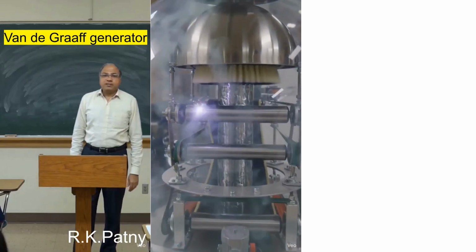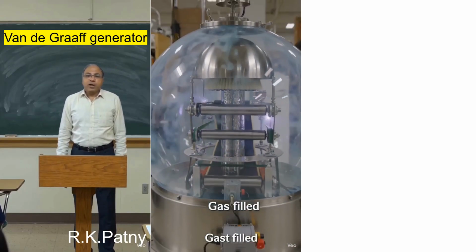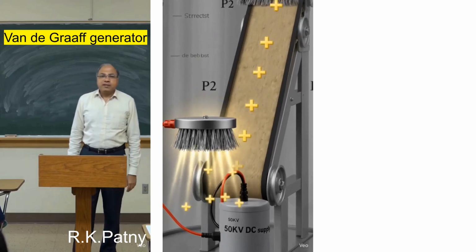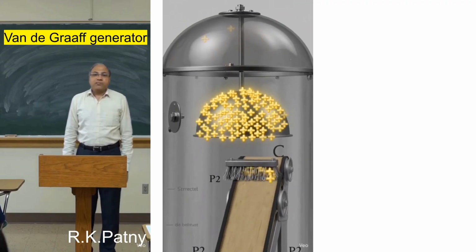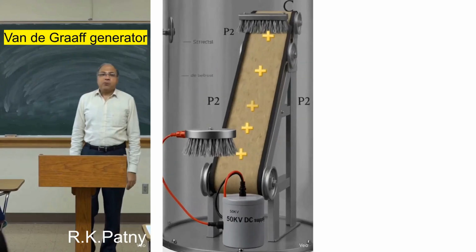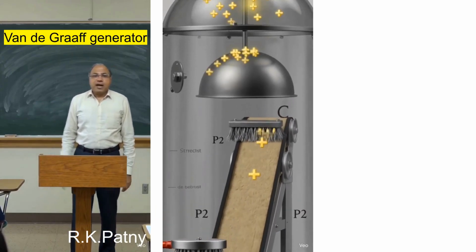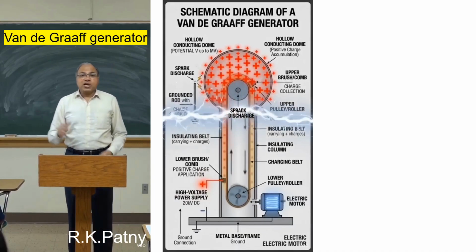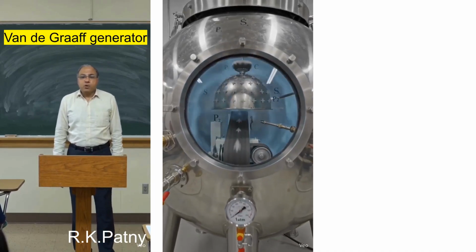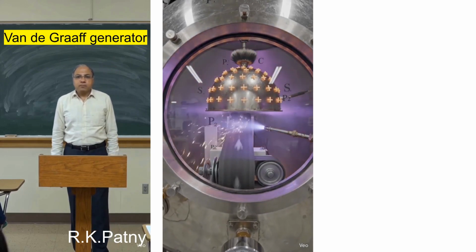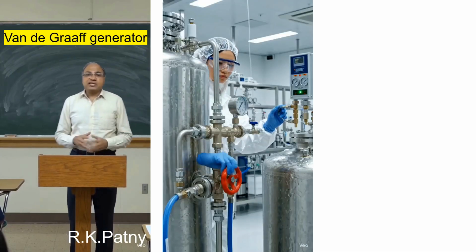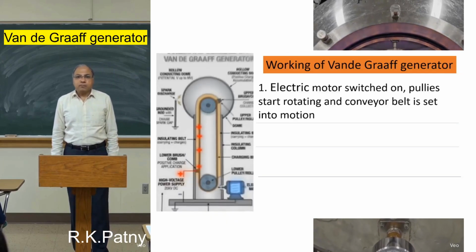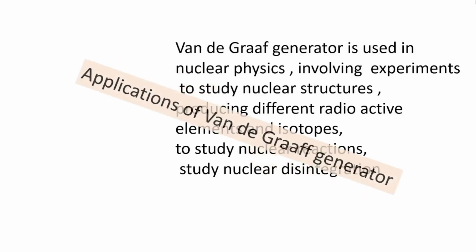In this video, I am going to talk about complete details about the Van de Graaff generator. First, I am going to talk about the dome. Then after, I am going to talk about the belt and brushes, spray brush and collecting brush. And after that, I am going to talk about the functions of these brushes and belt. Then I am going to talk about where this Van de Graaff generator is enclosed, and also why we use some special gases inside it, the working of the Van de Graaff generator and its applications.